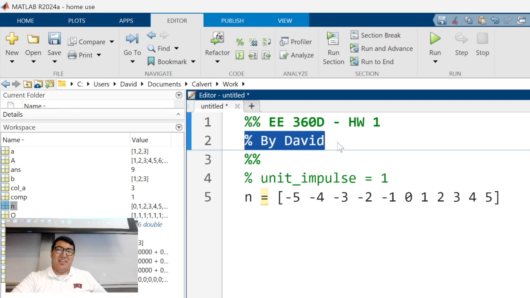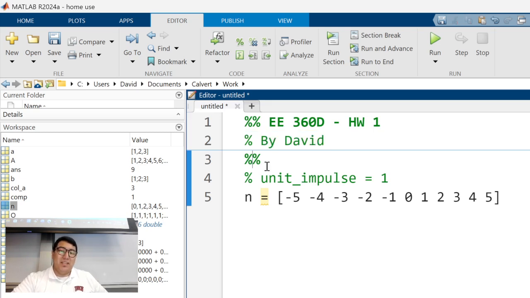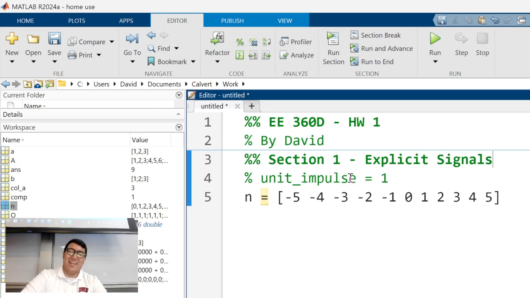This one right here is just a line, like a subtitle. And then this right here is section 1, explicit signals. I'm calling it that. Does that make sense? And then I can comment here, like my time. Well, actually, let's do this. Let's press run.